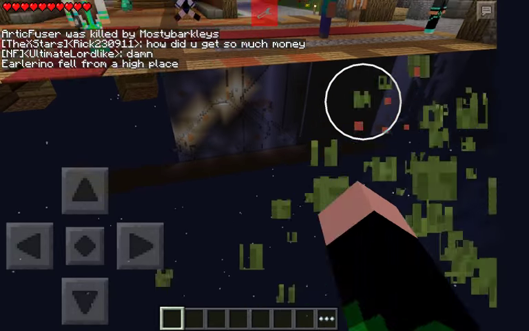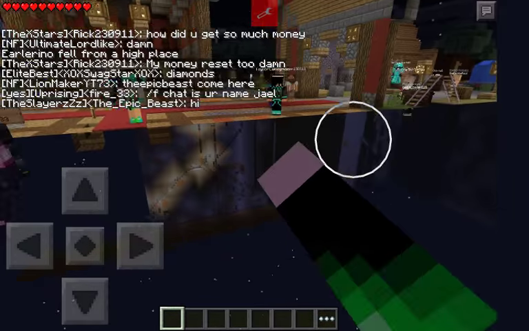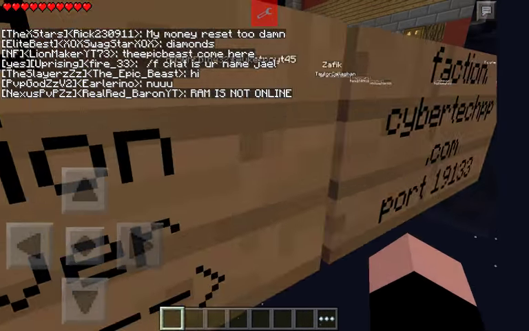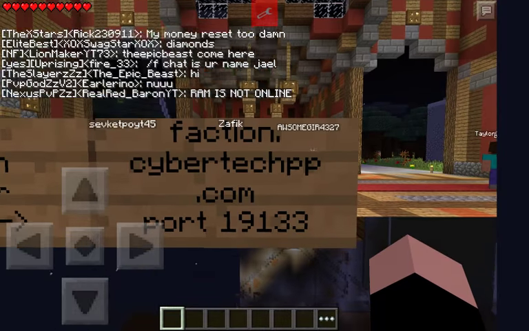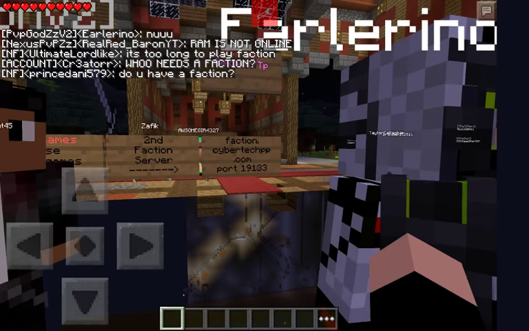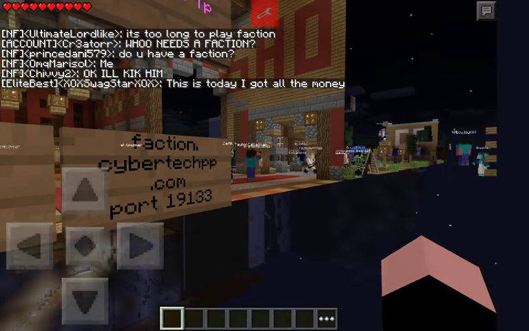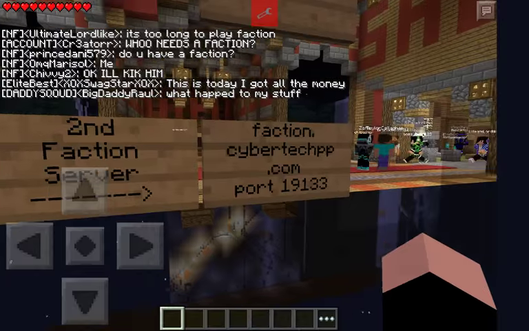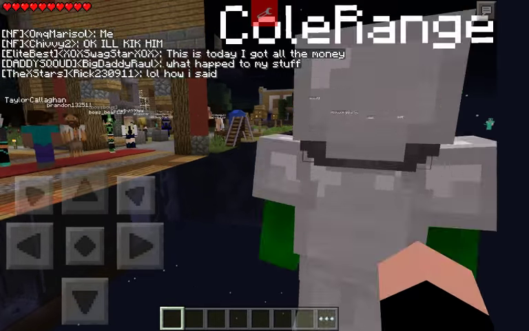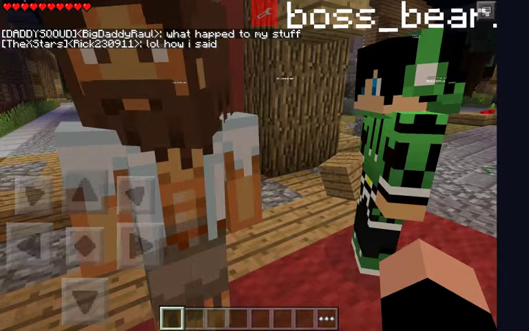How did he know? Oh, look. There's an underground base. Everywhere. Let's see. Okay, second faction. Wait, it's another server? This is a server? Oh, cool. That's amazing. In fact, I'm doing two servers in one.